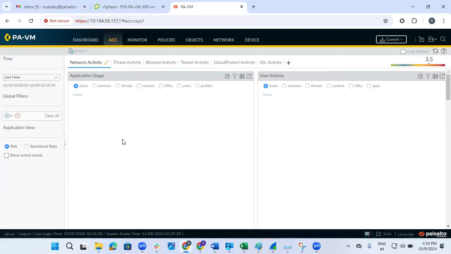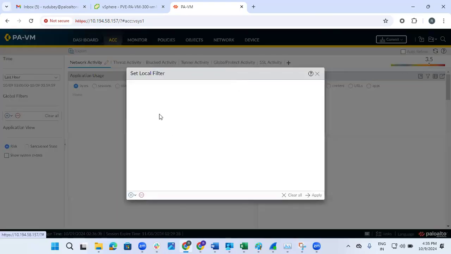In that we have network activity. In network activity, we have multiple sessions. If we have created a session for a particular application, and that application is using any kind of session, or getting any kind of threats, errors or logs, we can see each and every section in the application usage by the particular applications, and we can filter out a particular application from here.